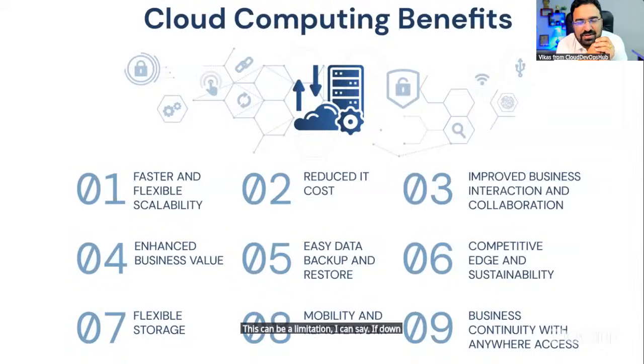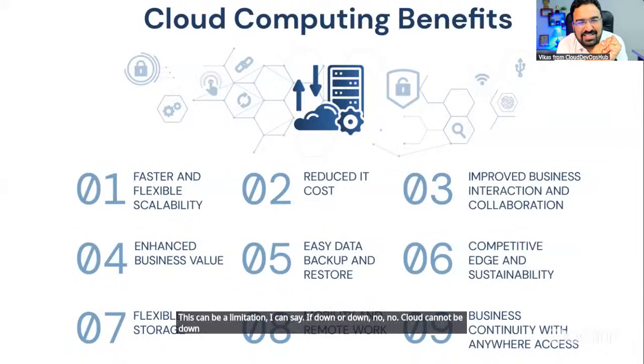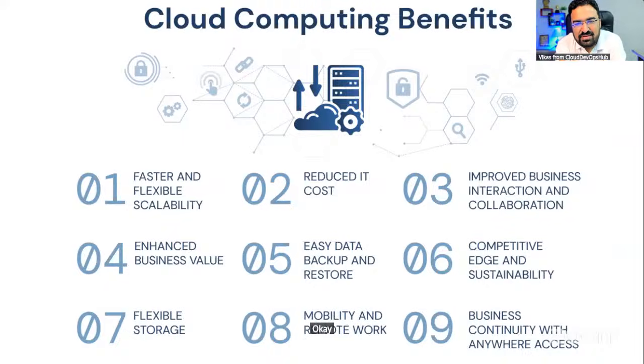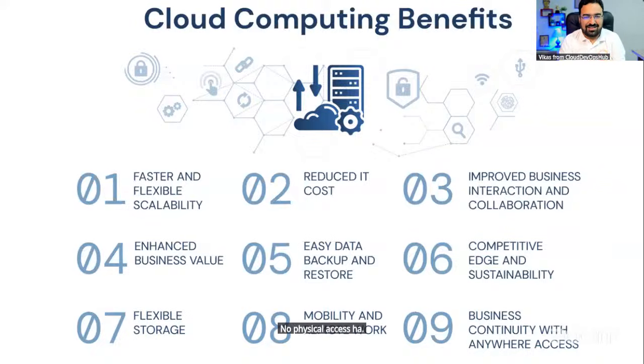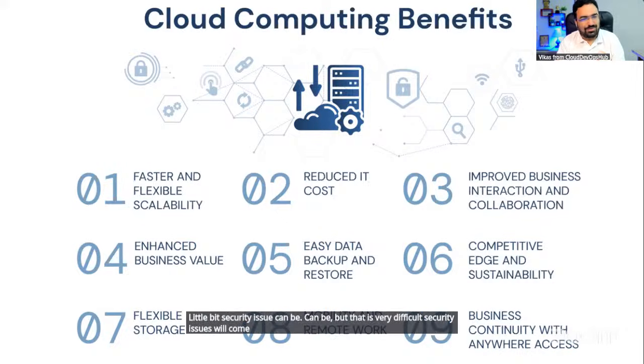No, yeah, no. Cloud cannot be down. Very less chances it may be down. Okay, the data is not in our control. Data is in our control if you take a private network. No physical access. हाँ, ये हो सकता है कि physical access नहीं मिलेगा. Okay, cool. A little bit of security issue can be there, but that is very difficult. कि security issues will come. No hacking, no कुछ नहीं होती.